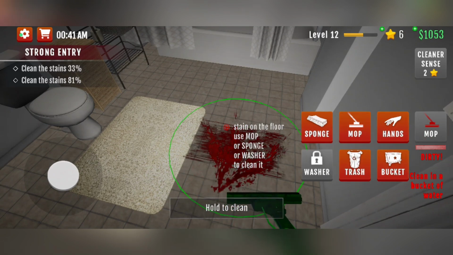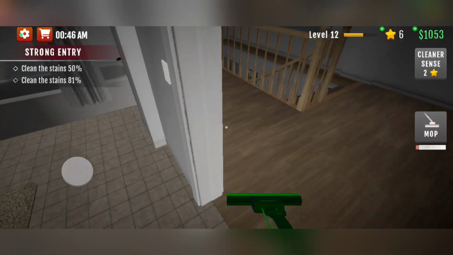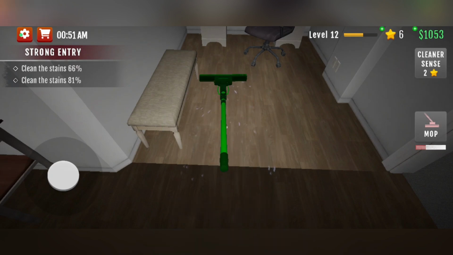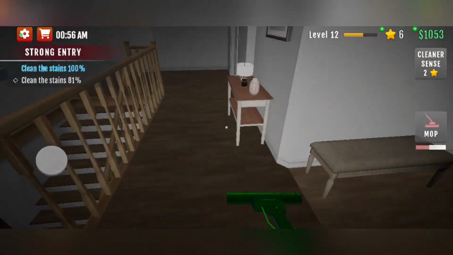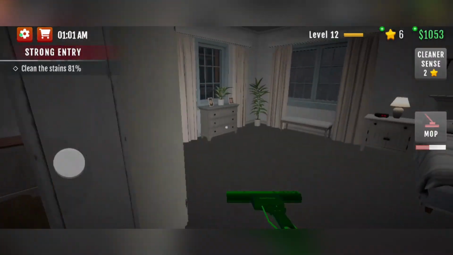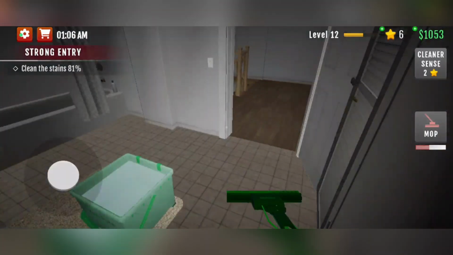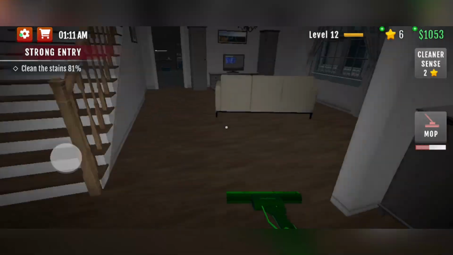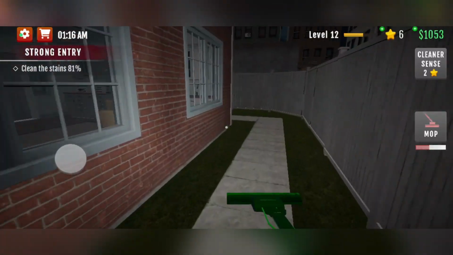Yeah. Oh my god. So big. Okay. Clean this one. Did I take all the bodies? Probably we did. Clean distance 81%. What do you mean? Probably we have. No. I cleaned everywhere. I don't know.